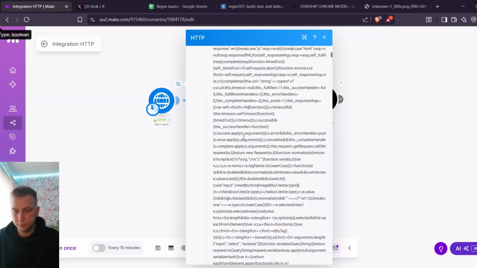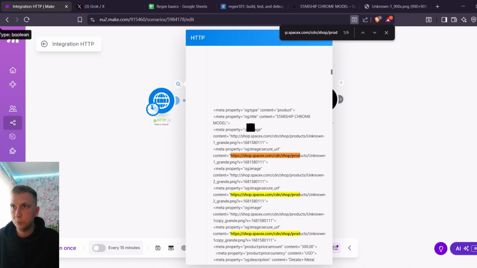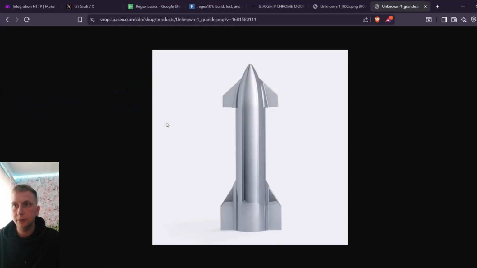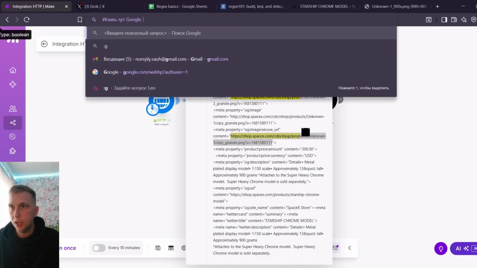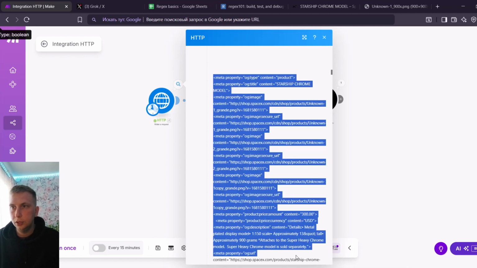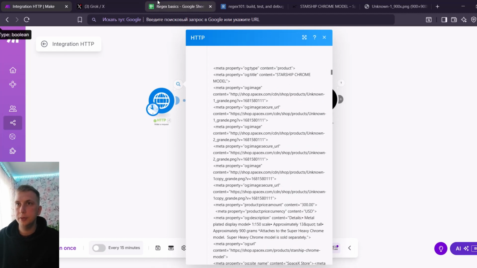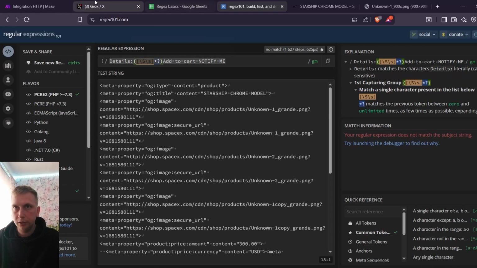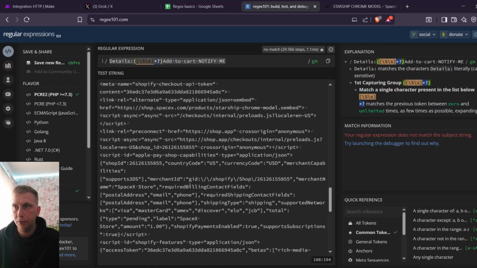I'm going to copy this URL and search it here. Okay, and now here it is. If I copy this one, let me see what I have. I have an image. If I copy another one, then I have another image, and so on and so on. So before setting everything up, you have to manually search and find patterns yourself, and then later it's all the AI work. So I'm going to copy and paste this example over here, actually even a bit more, to show how it finds information.